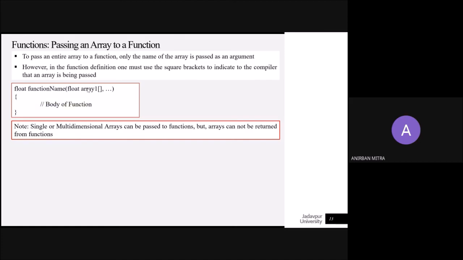That can be done using pointers. You have to use pointers. In pointers, you deal with the address of the variables or arrays. So you can return back the address of that array to the main function. Obviously, the array address is the address of the 0th one, that means the 0th index.